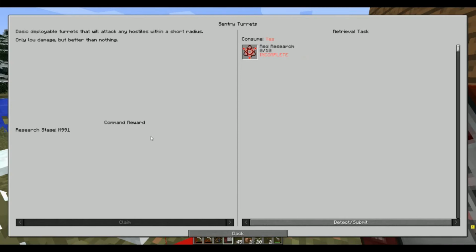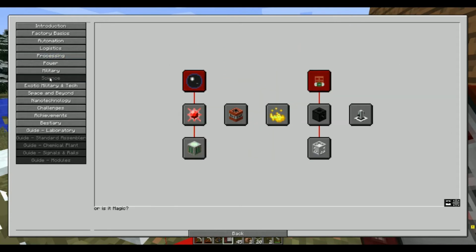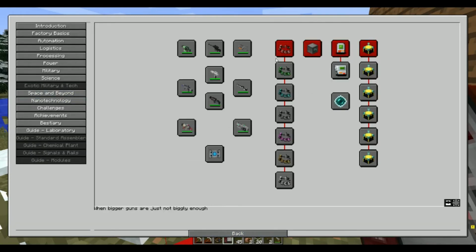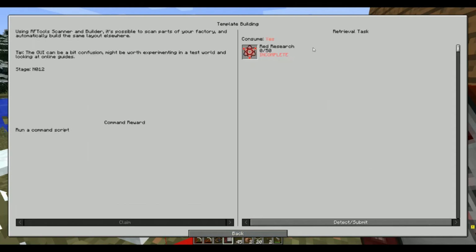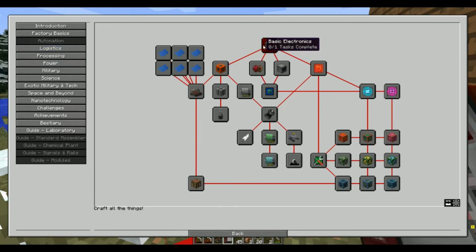Could just get a sentry. I haven't been getting attacked at all. I don't feel like I need a respirator yet. I can get powered lanterns. Tool belt upgrade. It's 100, I don't have enough for that. Template building. Huh. Can replicate parts of your factory.